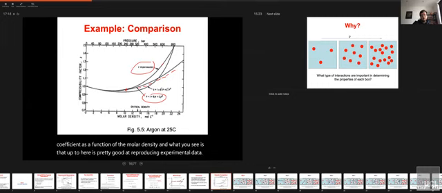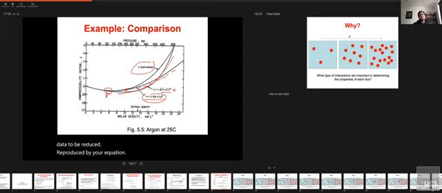The other curve, this one that I draw in a continuous line, is again the virial equation of state, truncated at the third virial coefficient, but now in the expression that is explicit in the pressure. And what you see is that it is only able to reproduce experiments up to here, so much lower densities compared to the other expression. So if you can choose, you should pick the virial equation of state expressed in the molar density to get a larger range of experimental data to be reproduced by your equation.